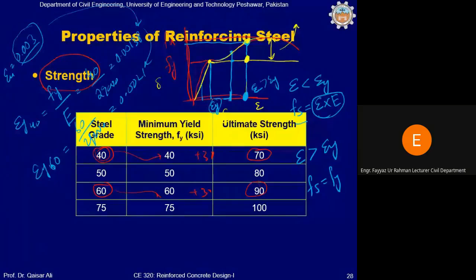Yellow आप dot जरा देखें. If we ignore that part in the design, if we say that we don't take the strength greater than the yield strength in our design, okay, we ignore that strain hardening portion of the stress strain curve. So then for any strain greater than the yield strain, what will be the stress? सर yield stress होगा ना?